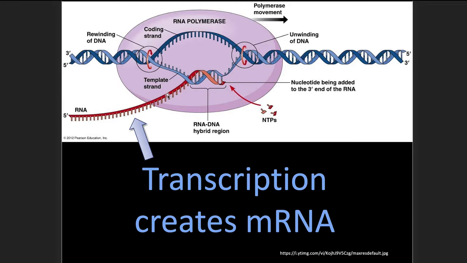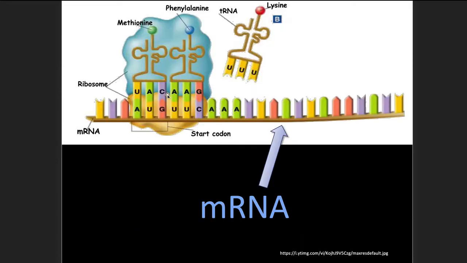Okay, now it's going to get edited. The mRNA is going to get edited and then passed on to the ribosome for the translation step. Here's the translation step. You see that mRNA molecule there running along the bottom. It's got those nucleotides, A, C, G, and U. And then there are these other machines here, these smaller molecules called transfer RNAs, or tRNAs. They have 3 nucleotides sticking out, and they will mate up with the mRNA 3 at a time. So you see a couple of them there in the ribosome mated up. Those nucleotides sticking out of the tRNAs are pairing up with the mRNA nucleotides using those same base pairing rules we just looked at. That's why I emphasized those same base pairing rules are being used here at the ribosome.